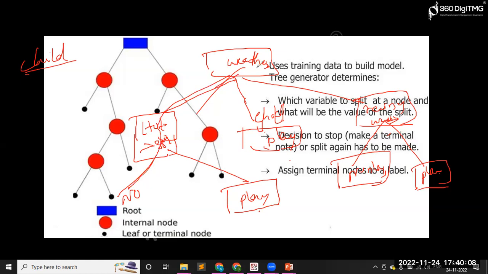Each and every terminal will give you one rule. So it is one rule, one rule, one rule. Like that, we have various rules.